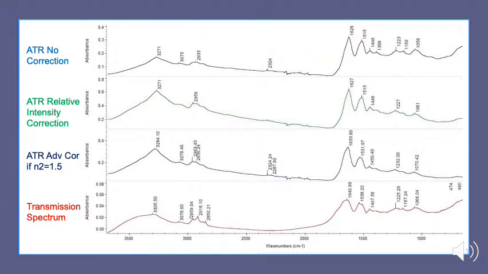Now, in this particular sample, we can once again see that there are significant shifts by viewing the amide 1 and the amide 2 peaks right around 1630 and 1520 respectively between the ATR and transmission. And this could affect searches. But not only do we see shifting in the peaks, but you may also note that the peak ratios between the amide 1 and amide 2 change from approximately 1.5 to 1 to more of a 1 to 0.8 ratio between the ATR and the transmission spectra. So if we had a corresponding library spectrum from transmission, we might have a difficult time matching it purely by library searching.